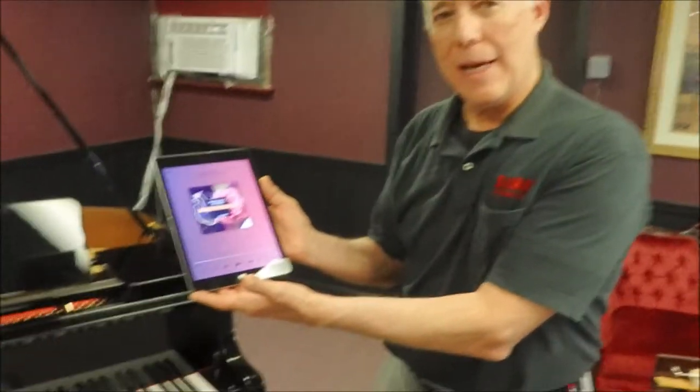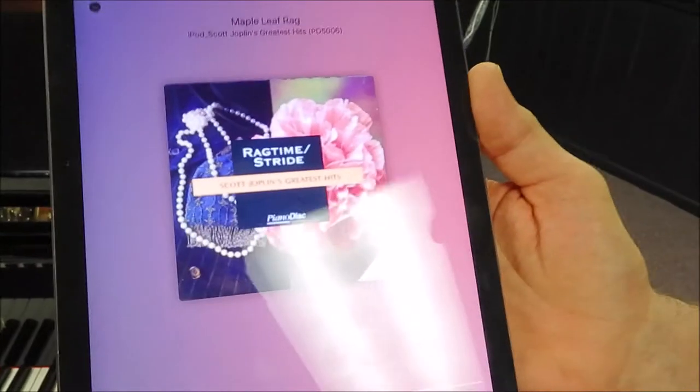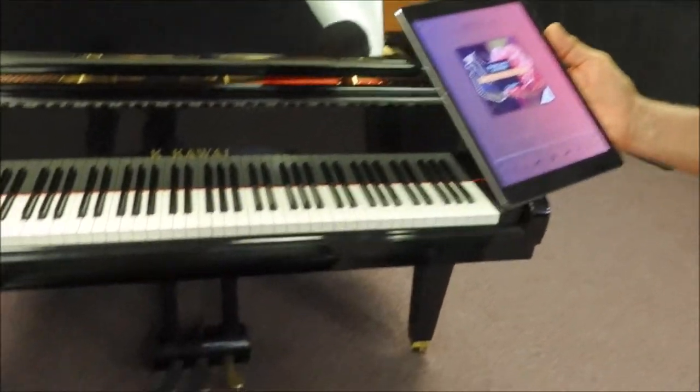As mentioned, this is also a modern wireless player piano and we use an iPad to play your music. There are hundreds of songs included with this iPad and this wonderful piano, so this is for everybody to play whether you can play the piano or not. Let's listen to some samples — how about some old ragtime?